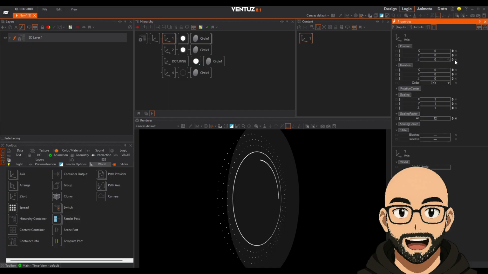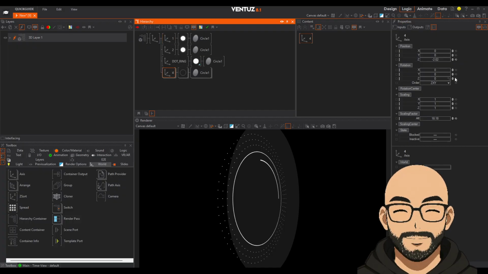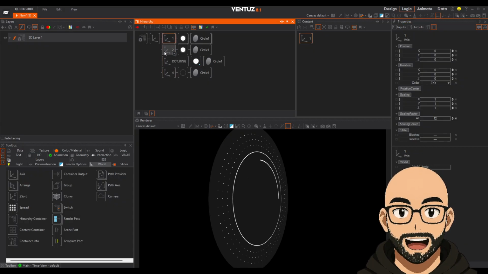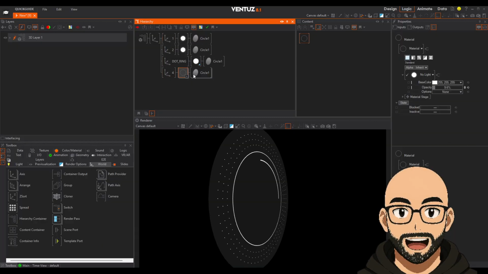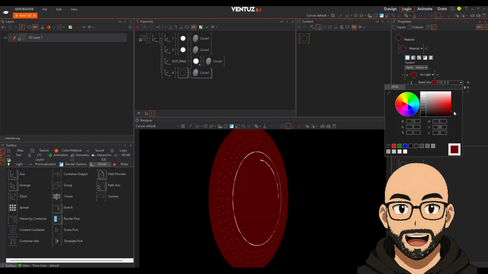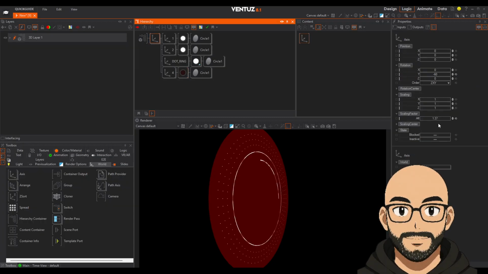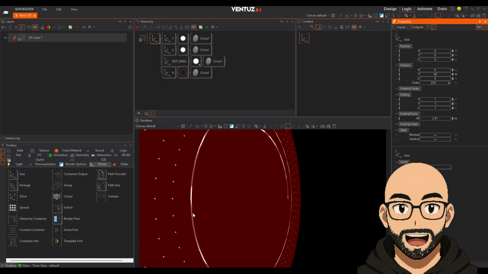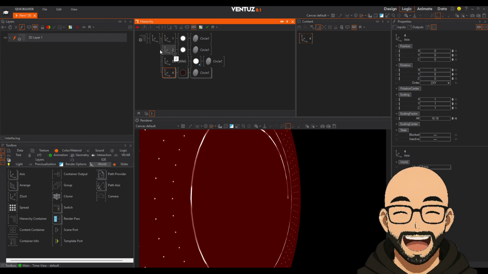You may also run into clipping issues. For example, if the graphics all share the same Z space, right now they're all at Z zero, you will see flickering or clipping. This is not very visible right now. Maybe if I use a different color. There you go. That's a perfect example. As you can see, we have clipping of the actual geometry, and that's just because we share the same Z space.